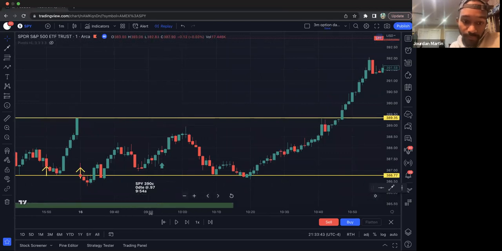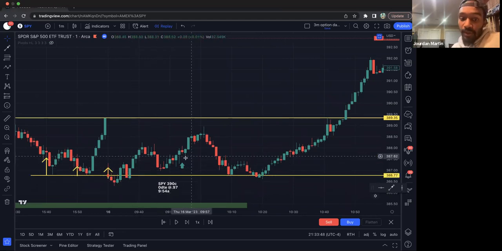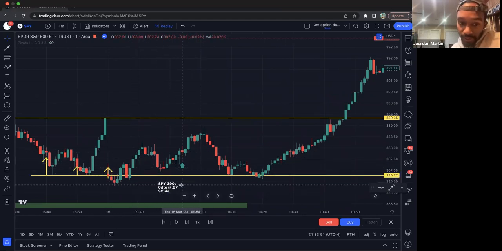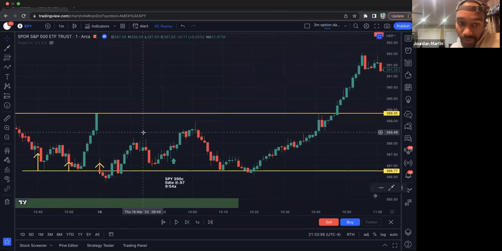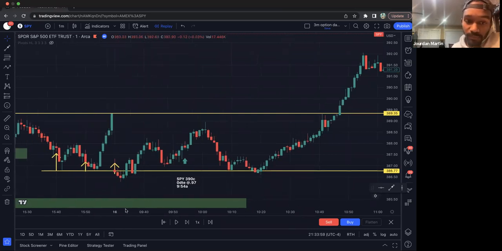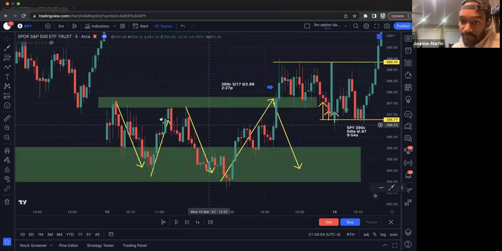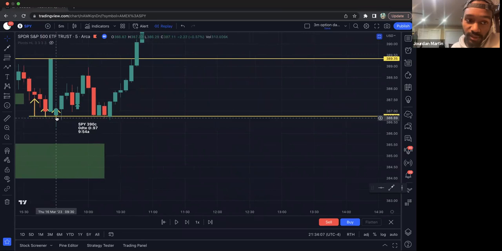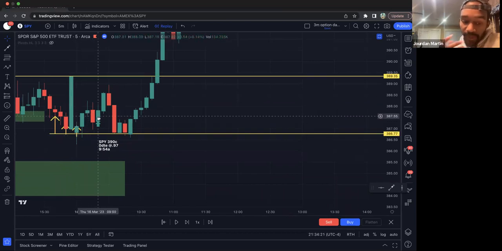So here we are on SPY. Right now on the 1 minute, it did break through, came back, and retested. But I was on the 5 and now I'm on the 1. I got in at 9:54. So let's look at why I took this SPY trade. From me looking at the 5 minute, I can see we held this level. So I'm thinking we're going to go up to fill the gap that was created post-market. That's what I'm anticipating. That's my main bias.